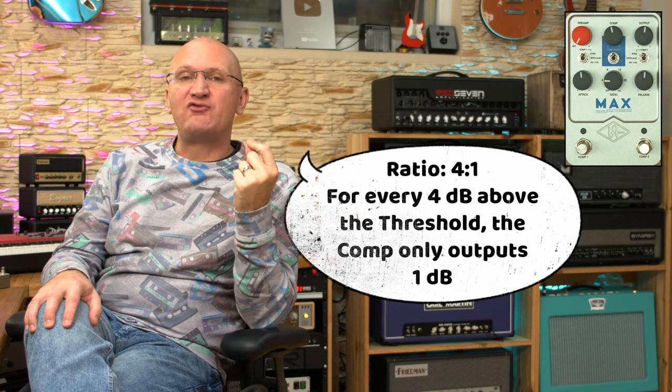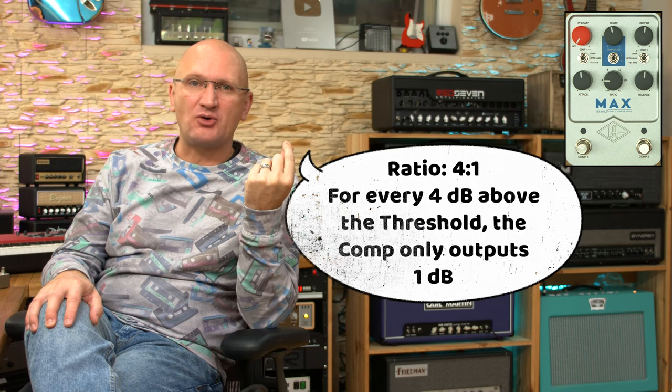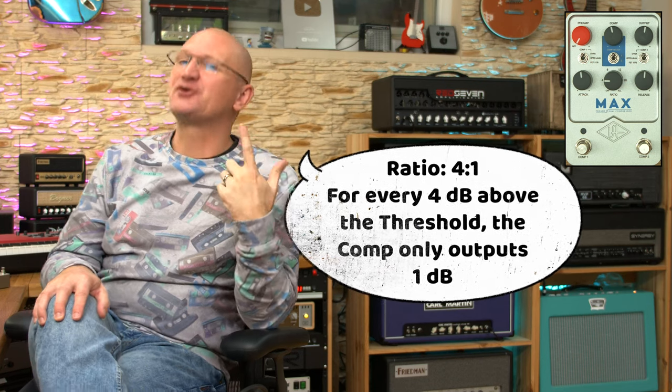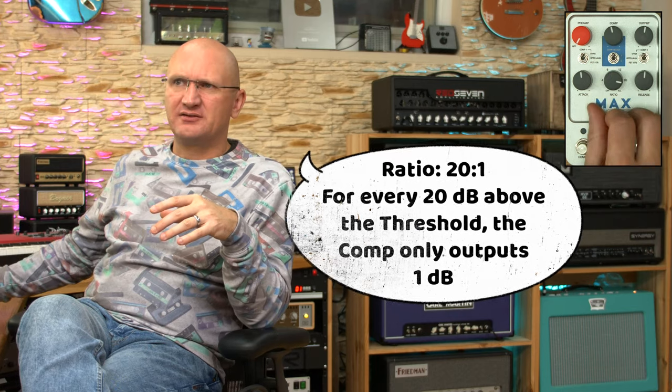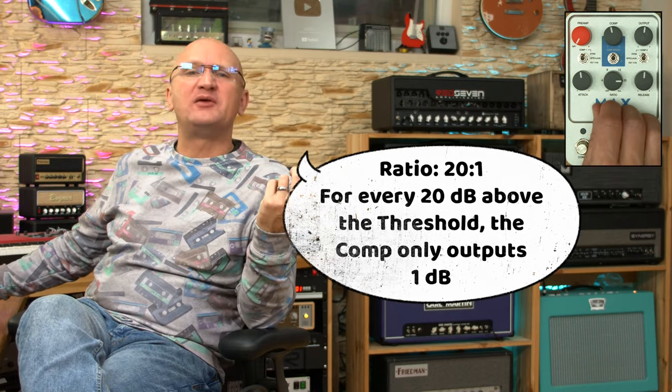How much quieter? Very simple, by a certain ratio. So 4:1, there's no 2:1 here. 4:1 means for every 8 dB that she gets louder, we're actually only giving out 2 dB. So it's still getting louder, but not as much as she's actually getting louder. And if we go to 20:1, obviously for every 20 dB, we only get out 1 dB.